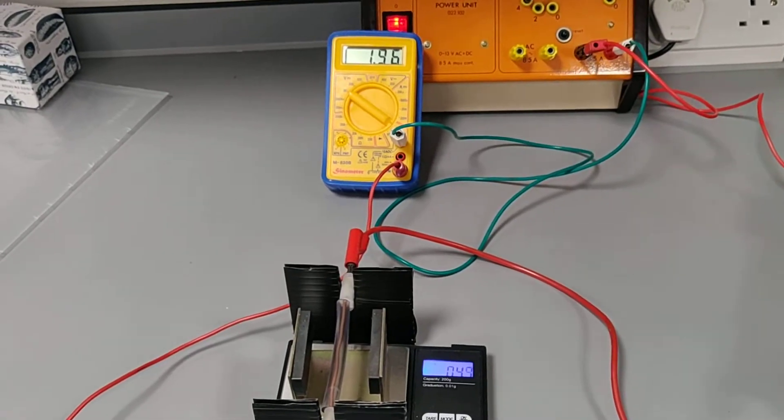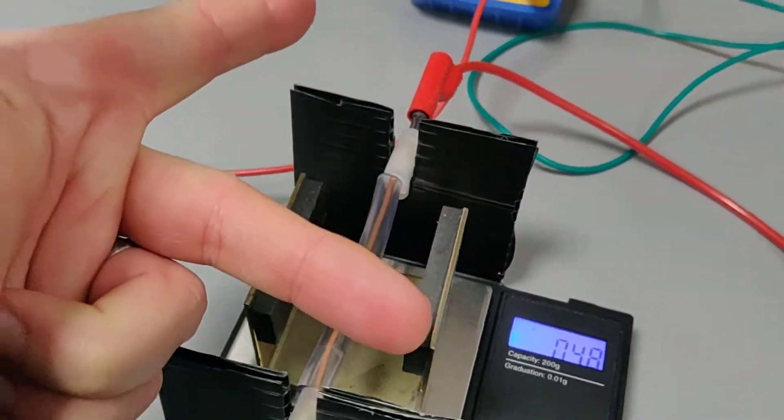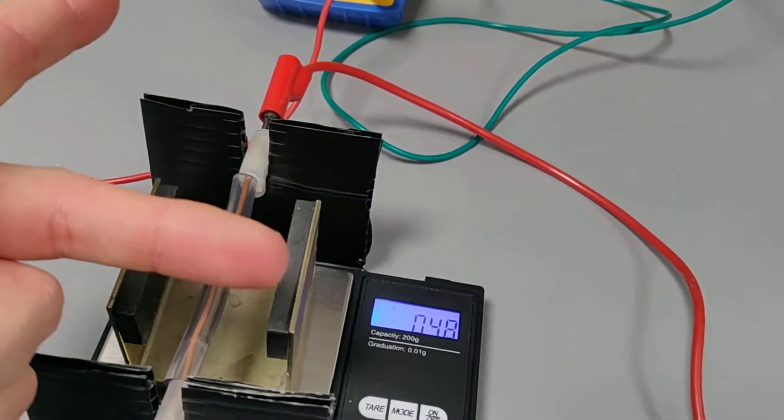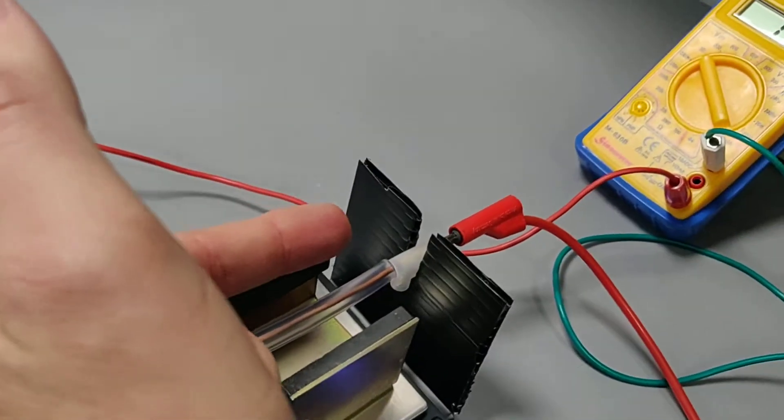OK, so why is that? Well, it is because the current is going through the wire here. We can use Fleming's left-hand rule. Current goes from positive to negative. In this case, that's that way there.